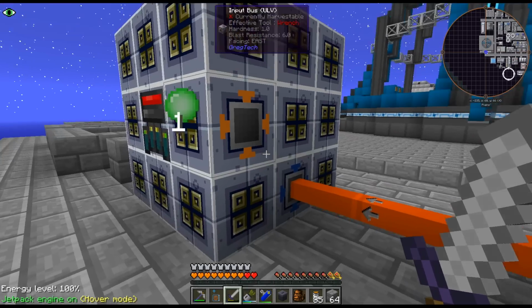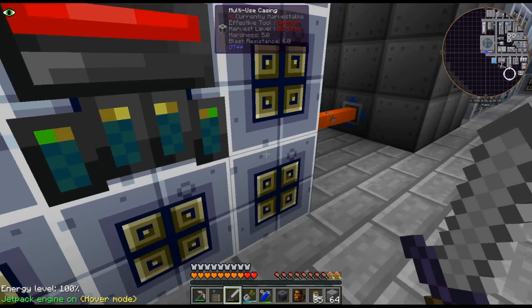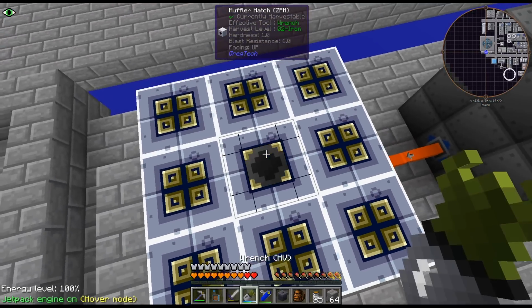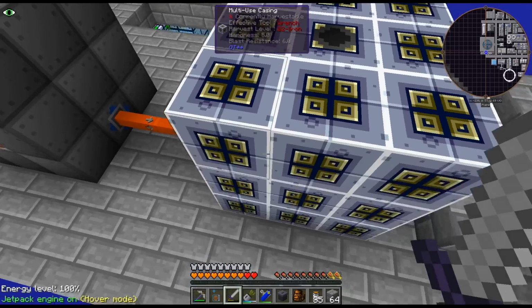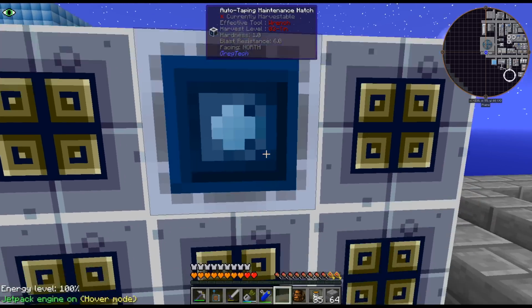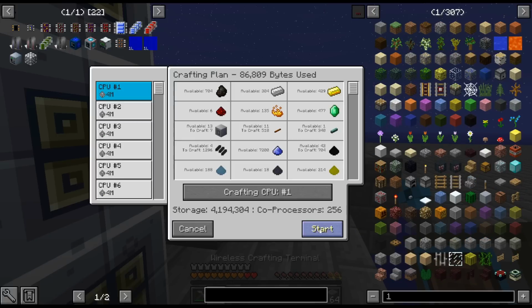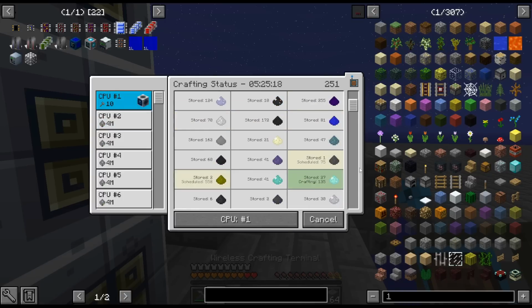So that is that. Also, I have a problem. Did I miss something? Output hatch, input, input. Oh, is that it? Did I forget to put... Oh, I forgot to put... Oh, I need more of these. I should just craft up or keep in stock a bunch of those, but they're relatively easy now that we have the component assembly line.